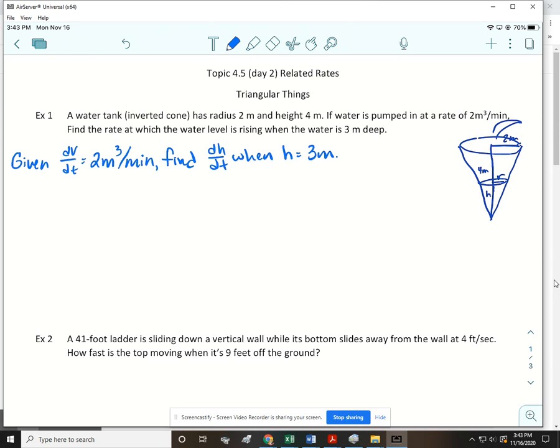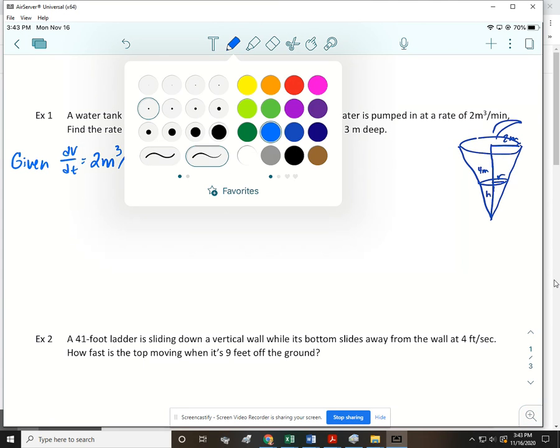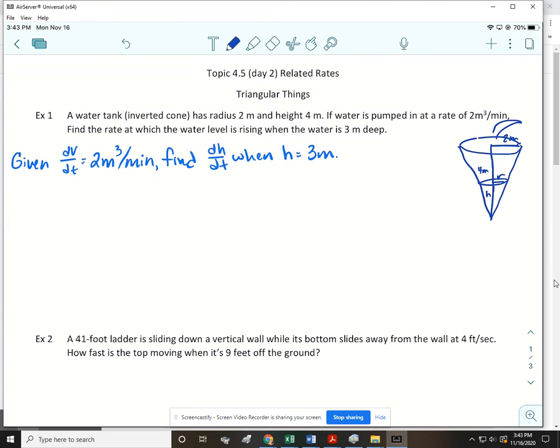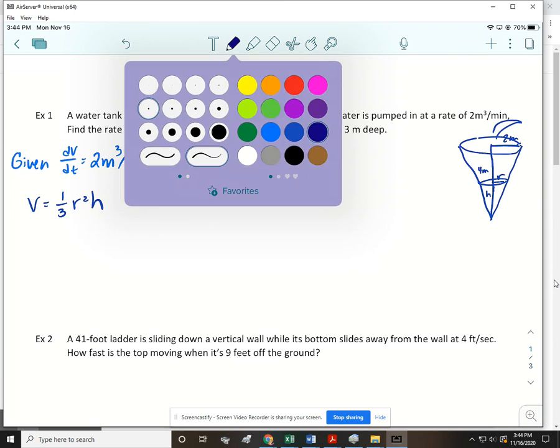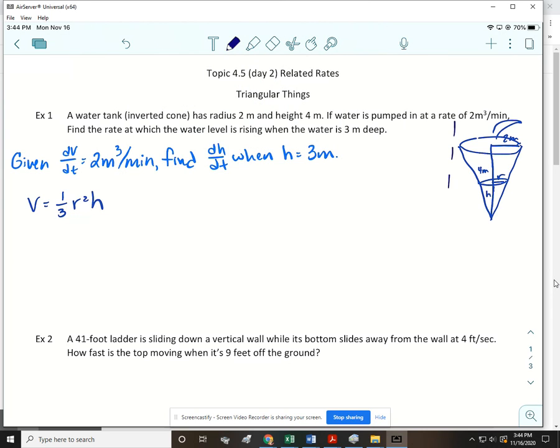Okay, so this one involves some side work. When we write our formula, the formula for the volume of a cone is V equals 1/3 pi r squared h. Now, we want to find dH dt. We're given dV dt. We don't know anything about dr dt. And so we can't solve it the way it's written right now, where we have a variable for r and a variable for h. It just will not work. So what we're going to do is do some side work.